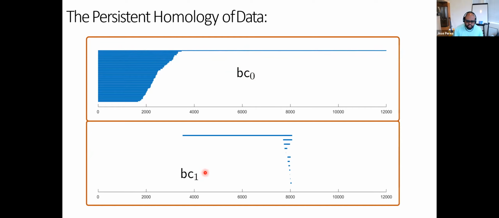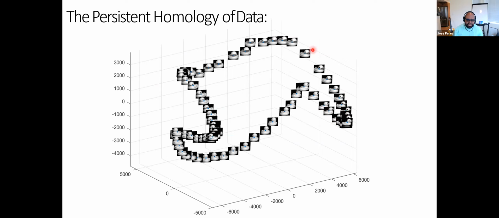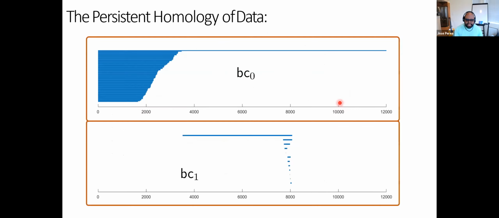Now, if you look at dimension 1, you will see that there is this long bar. Again, you think of it as a basis element that persists for a very, very long scale. So that is telling you that the data has a hole in dimension 1 that is very persistent. And that is consistent with the dots lying around the circle. So the circle is the one-dimensional hole that persists throughout. So this is how we can capture the shape of data using homology in computers.